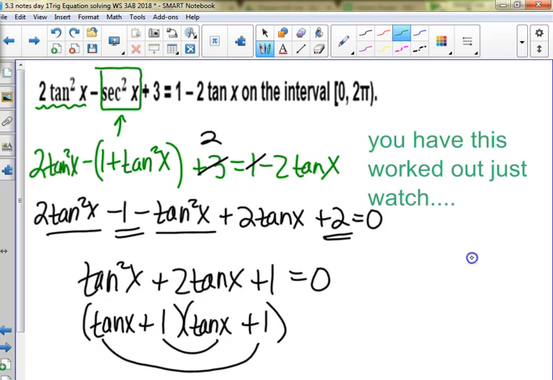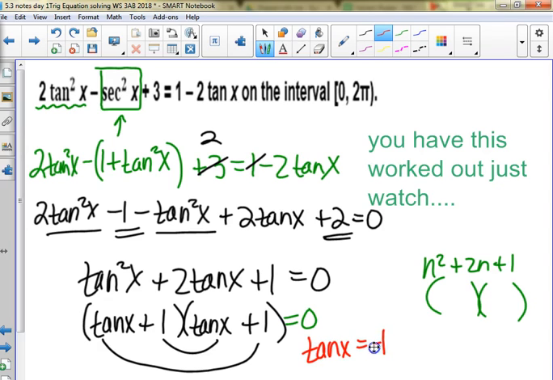If that messes with you, just go over here and write something like n squared plus 2n plus 1 would factor like this. And then, oh yeah, that would be, you know what I'm saying? If it's messing with your mind that there's words in there, just trade it out for something easy. Okay, so if this is equal to 0, what happens?